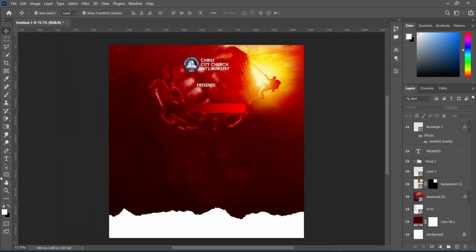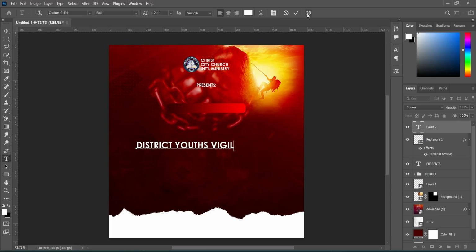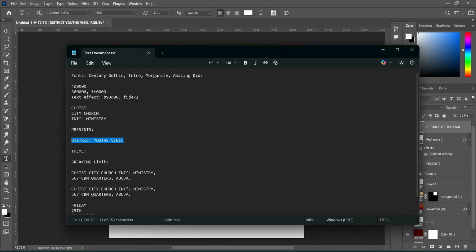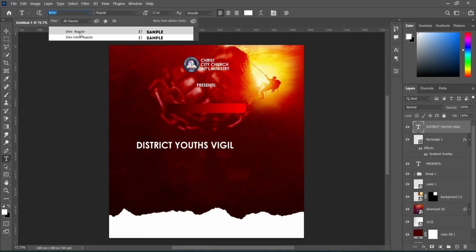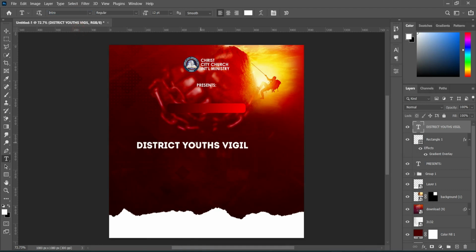Then select your text tool. Control V to paste. And the font we use here, we need to use this font, Intro. Then we need to copy the font here and go to your font and paste it, Intro. So this is the font we use.